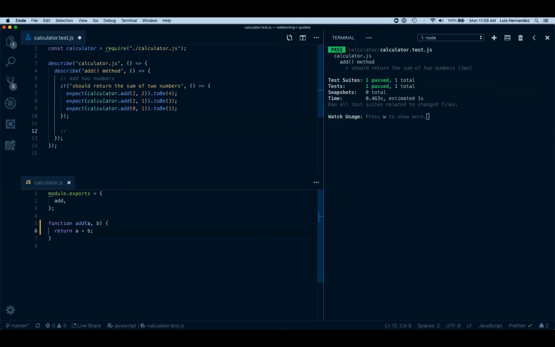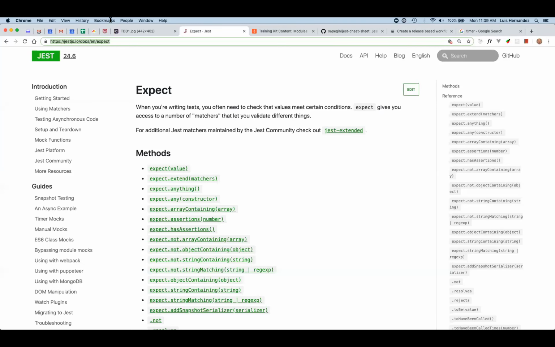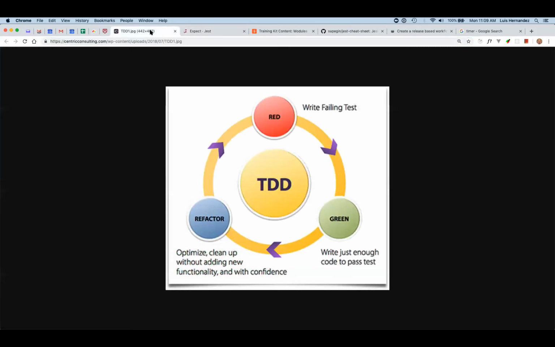So let's talk a little bit about something called TDD, test-driven development. And of course, you can read a lot about that. Good things and bad things. So I'm just going to introduce it real quick with an image. Look at that. That's it. That's all we need to know. The idea behind TDD is driving the development of your code by tests. Meaning, every new feature, you first write a test for it, and then you go and implement the feature. Kind of weird.